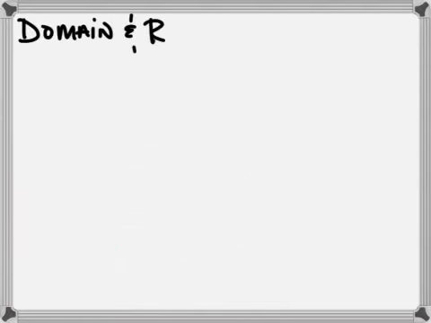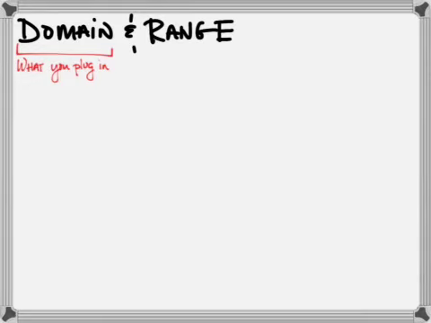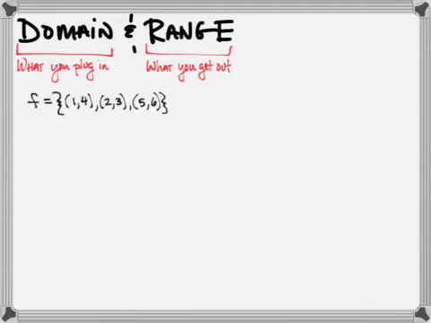All right, we're going to talk real quickly about domain and range and how this works for our functions. If we're given domain and range, remember, domain is what we plug in, range is what we get out. So we have inputs and outputs, and we're going to look at this in terms of set notation. Remember, a function is a set of ordered pairs where one input gives one output. In this case, we have a function f where I put in 1, I get out 4, I put in 2, I get out 3, I put in 5, I get out 6.